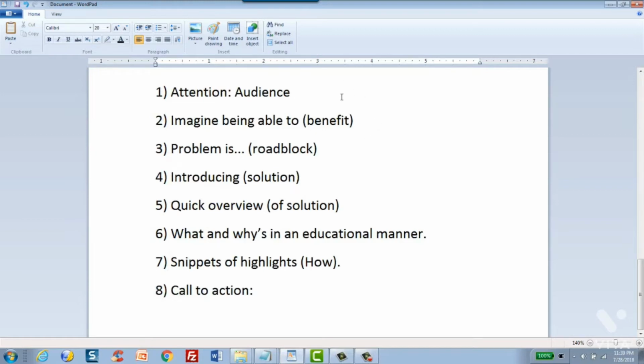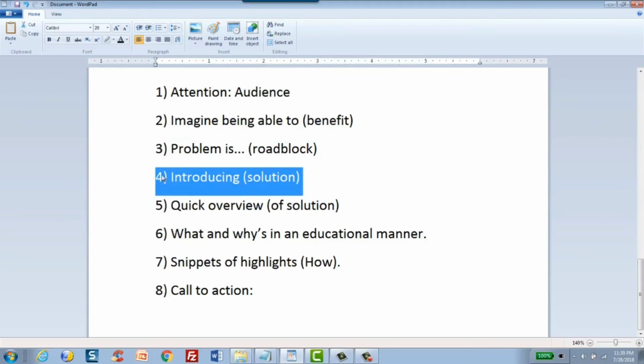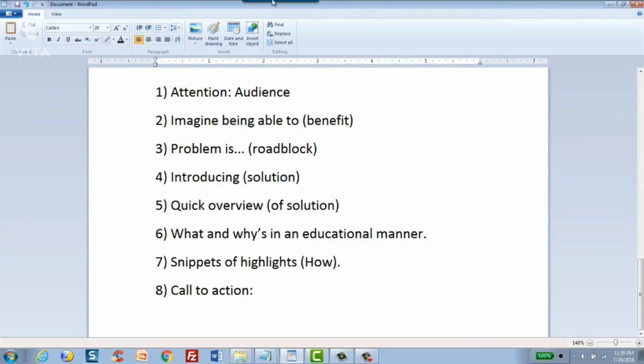So what I would recommend that you do is just pause this video and jot this outline down. You can follow this outline, you can kind of play around with it, you can tweak it however you wish, but the goal here is definitely you want this, and you can kind of sprinkle benefits around this area here. You can also sprinkle highlights around as well after you introduce the solution. But this is kind of the format that we use.